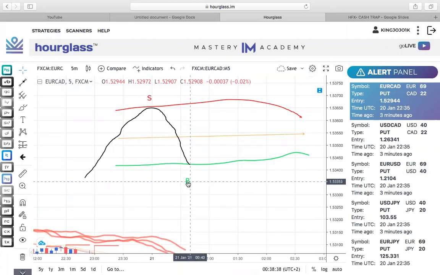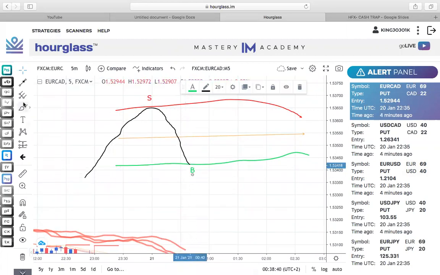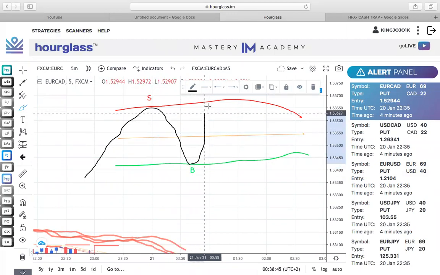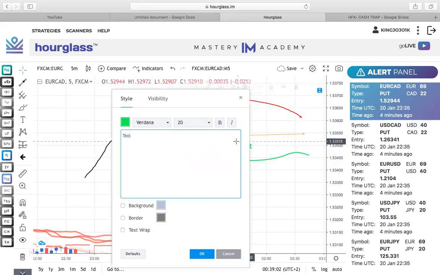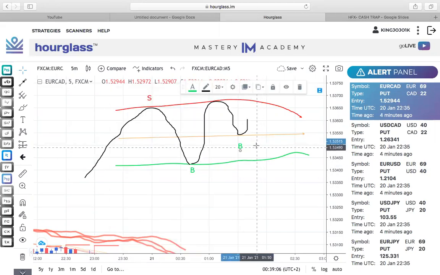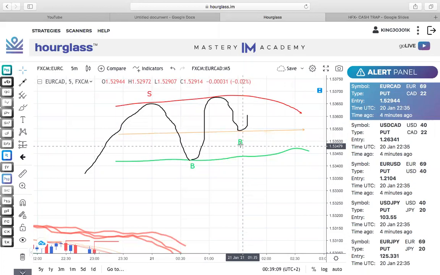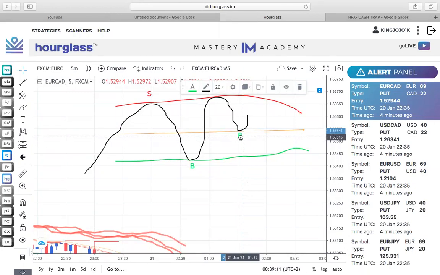I'm gonna place a buy right here. Correct. Because what's gonna happen, the price is gonna reverse back up to here. And so on, so on. So I want you to know sometimes that the EMA that's in the middle, it can play support and resistance. So sometimes the EMA may come here, it may hit one of these. So this could indicate a buy too, okay? This could indicate a buy too.